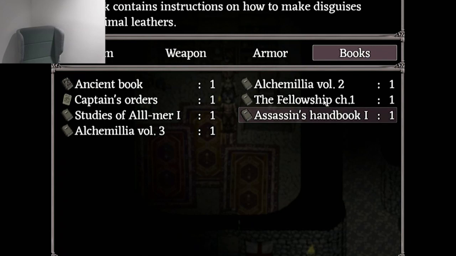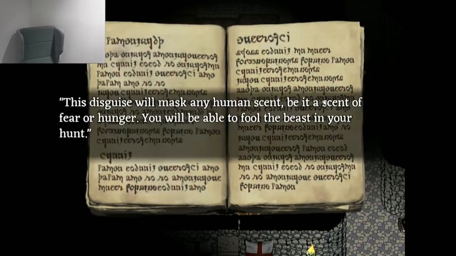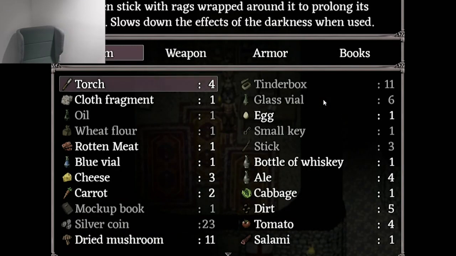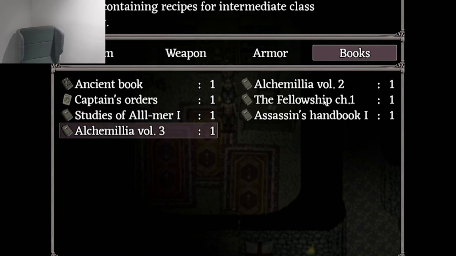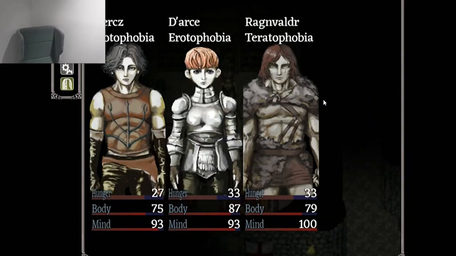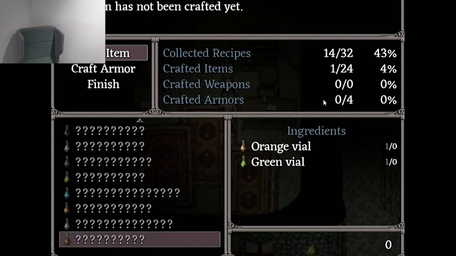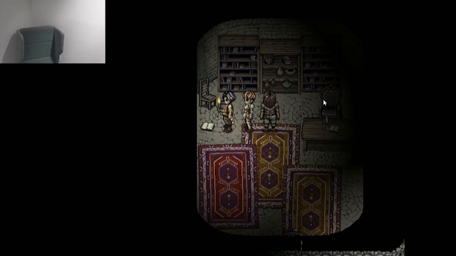Books. Got one first. So I can't do anything until I get the skin knife. Books. Thank you. I can craft. Oh, wait, I can craft what? Nothing. That's why the first one's more important.